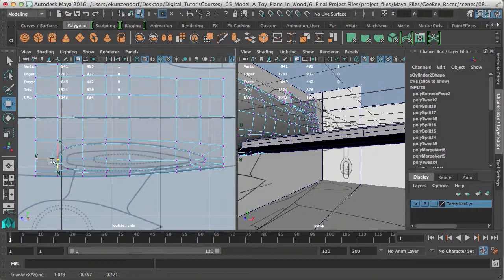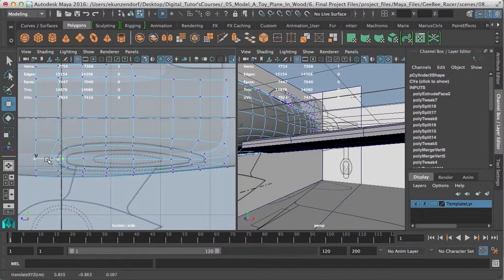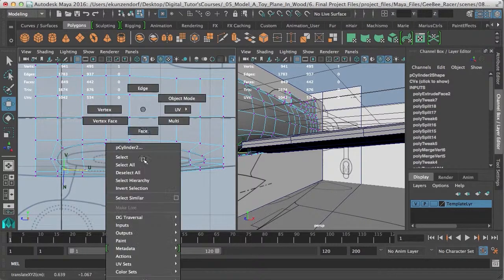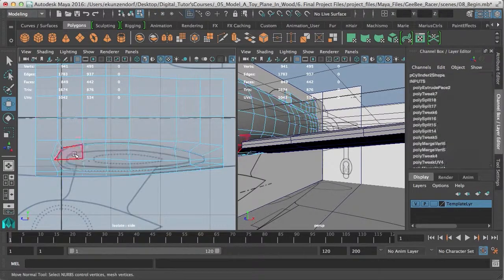Now if I hit the 3 key, I can see I need to pull this out a little bit more. That's pretty close. Now the problem's going to come when we hit 1, and that's way out, way too far. So I'll pull this back in. Maybe pull this out a little bit more for now. Okay, so once I've got that squared away, I'm going to go back to faces.